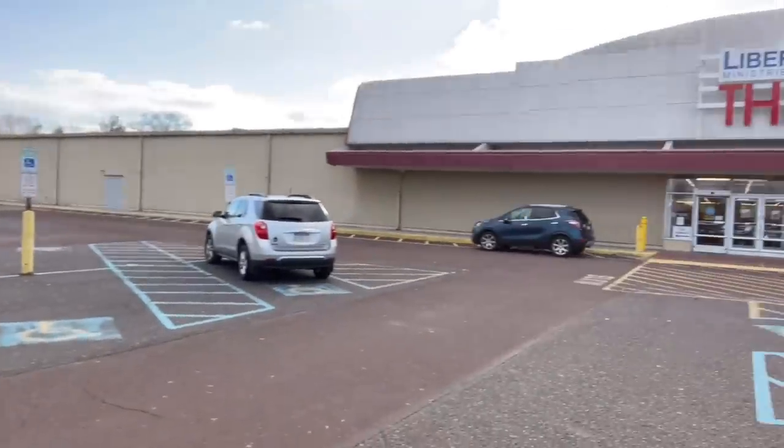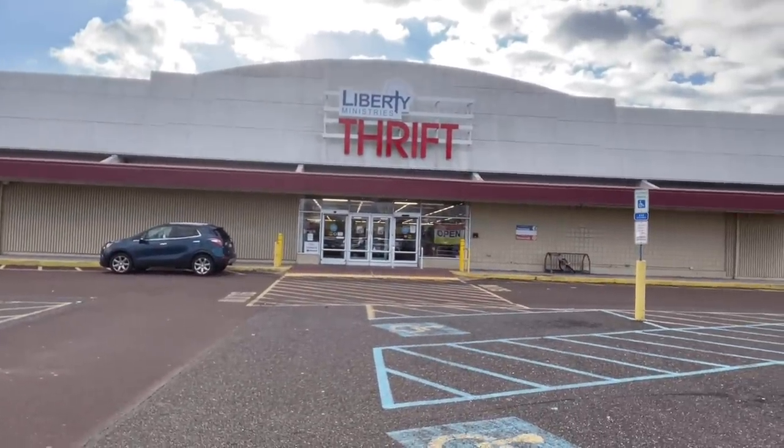I haven't been out here in about two weeks. I did say I wanted to go every other week to these stores so they have time to do some restocking. I wasn't really sticking to that plan — I was coming out here every single week — but now it's been two weeks and we're back to see what they have. Hopefully they've restocked. Hopefully there's new movies, new toys, all kinds of goodies. Inside is not outside, so let's go in and get out of this cold wind.